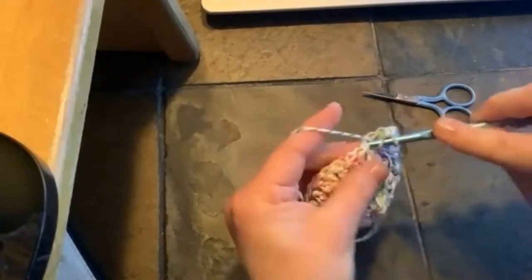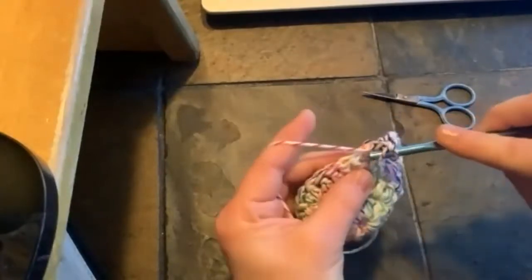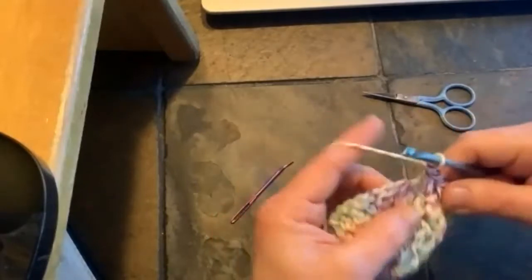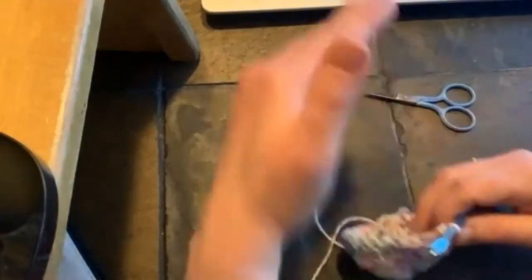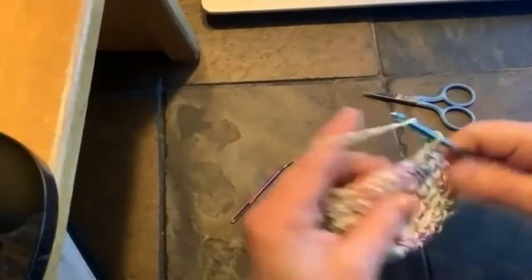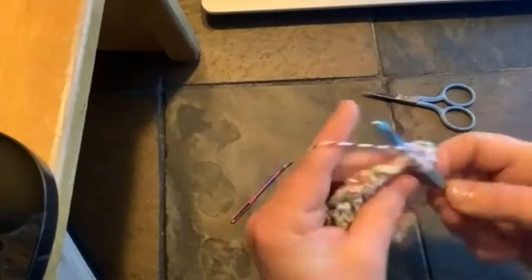Which I love about this pattern, it has only two increase rows and the hard work is done. The only thing you have to pay attention to, well, you might not be like me, but I tend to crochet with the TV on or an audiobook, or I listen to music. I forget where to stop and I have a giant bag instead of just 10 rows. So just one double crochet in each stitch around until you reach our chain 2.